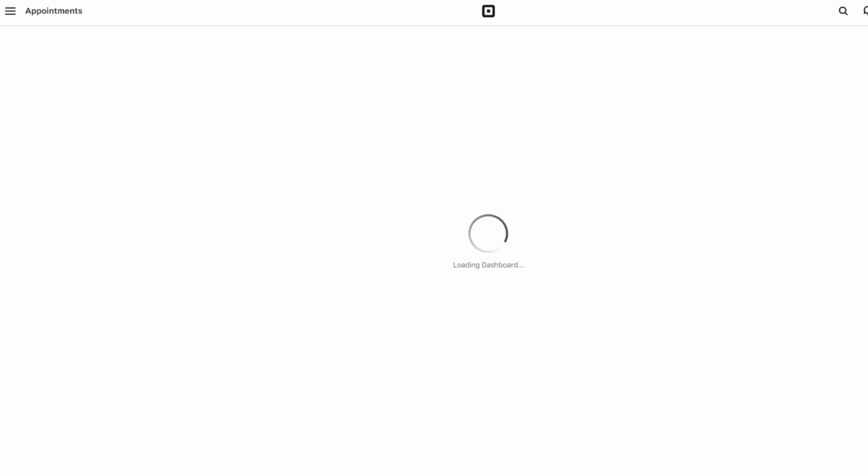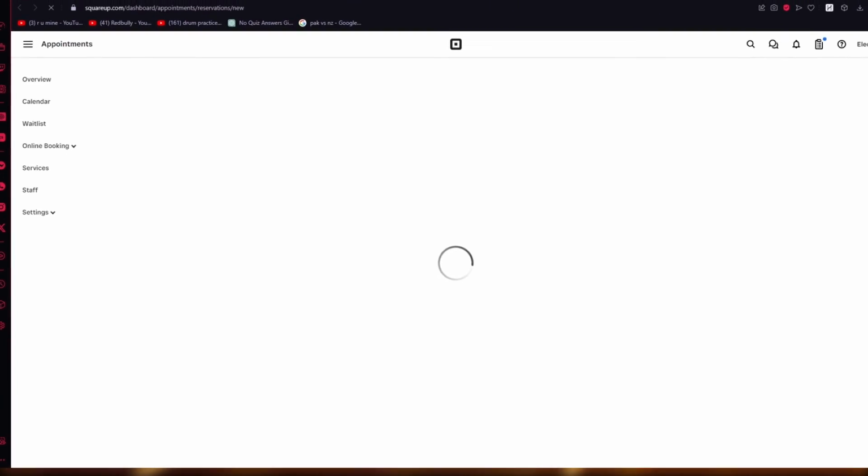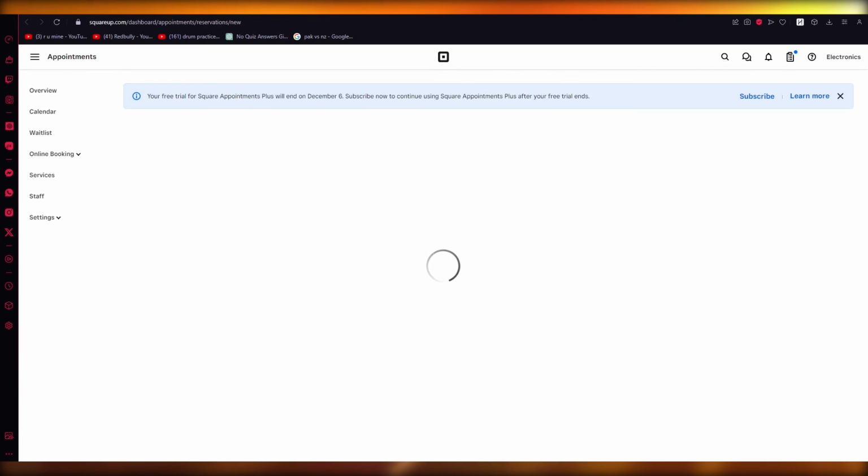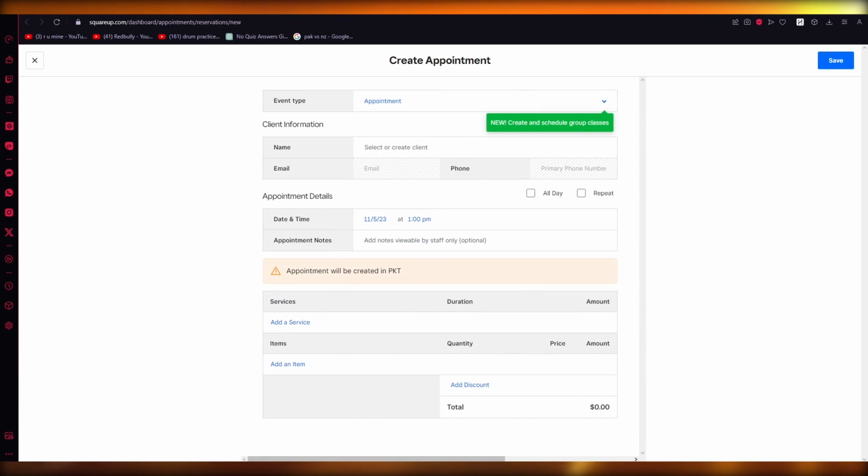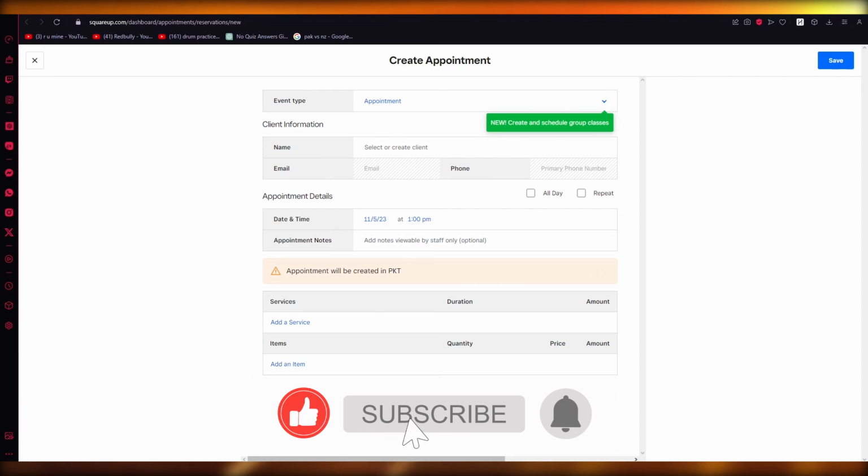That is how you are going to be making these different types of appointments for yourself in the easiest, simplest way possible. So just create a test appointment, save it, add the service that you're going to give them, add a service right here, and yeah, you're going to be pretty good to go. So that's pretty much about it.